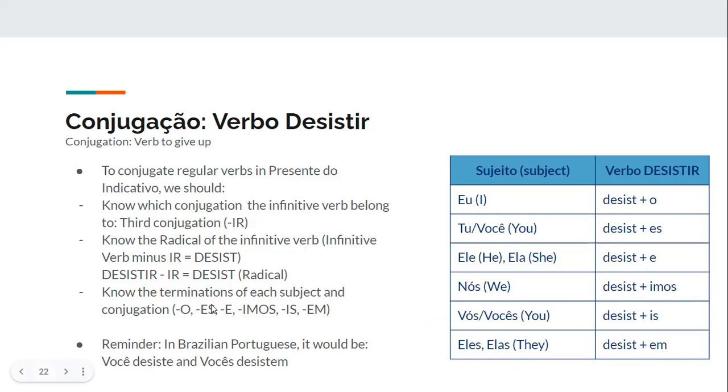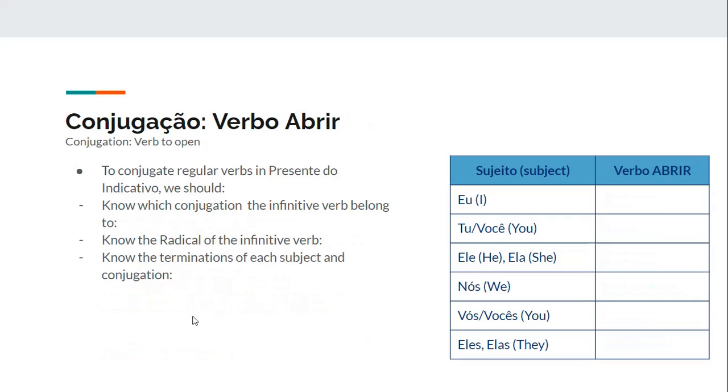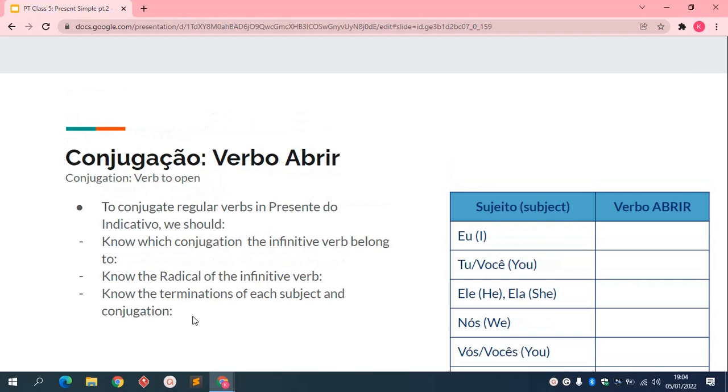And by the way, when I copy these terminations, we can already understand, it's not written, but we do understand that the first one is related to the subject I, the second you, the third he, she, and here for we, you, and they. So even though it's not written, we kind of remember and memorize that order. So I, you, he, she, and then we, you, and finally they. Alright, so let's conjugate a verb now. I'll be doing it right now with you guys.